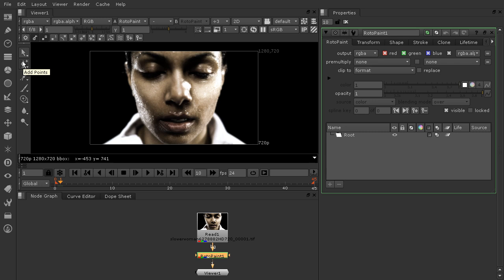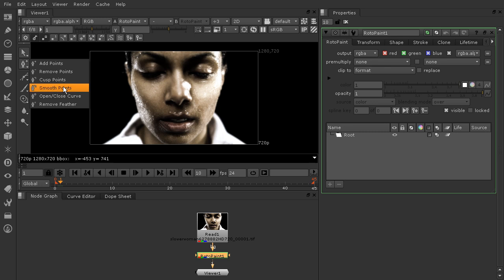Now we'll move on down to our next option here, which is defaulting to add points, which is the first one. So anytime you want to start drawing a Bezier style path, you can use this after you've drawn it to add more points to that, remove points. Cusp points is going to take a point that has handles, and take those handles away and make it kind of like a right angle, or really whatever measurement of angle, but it'll make it a hard point, so they'll intersect without any kind of a curve.